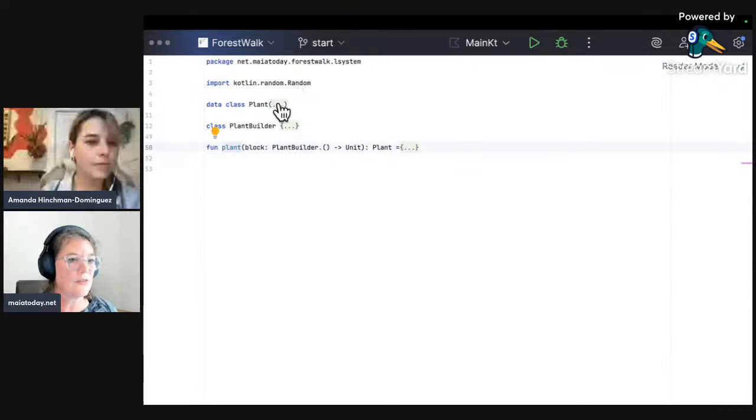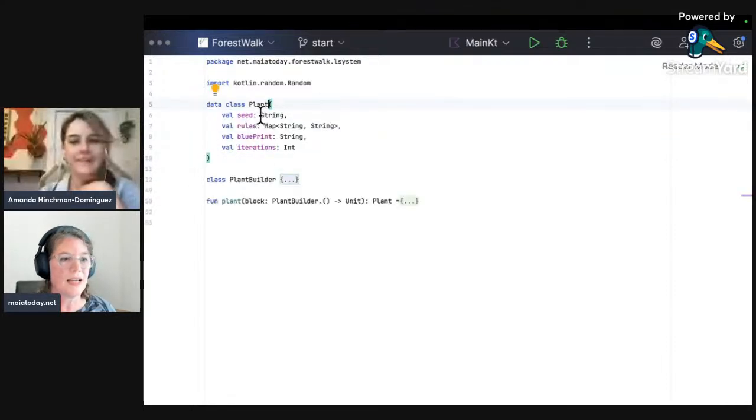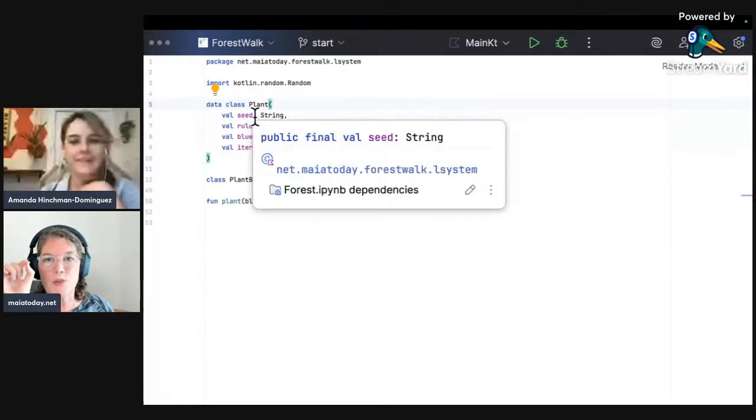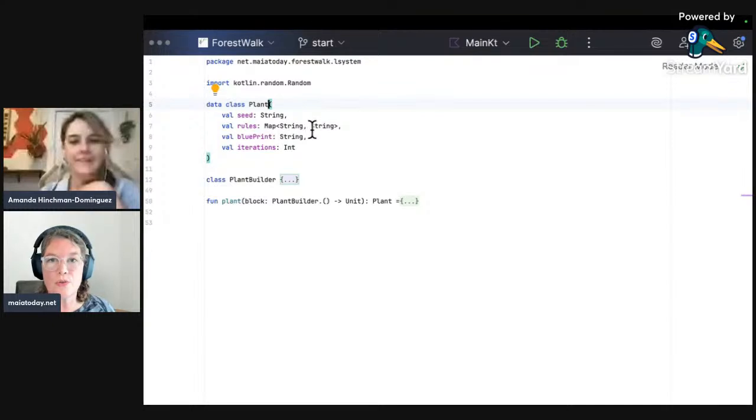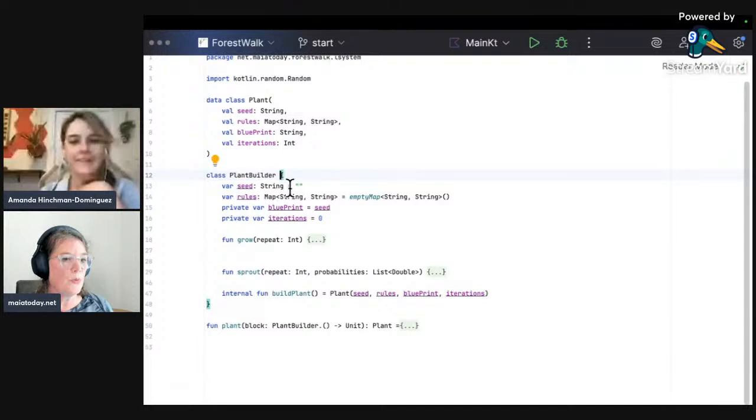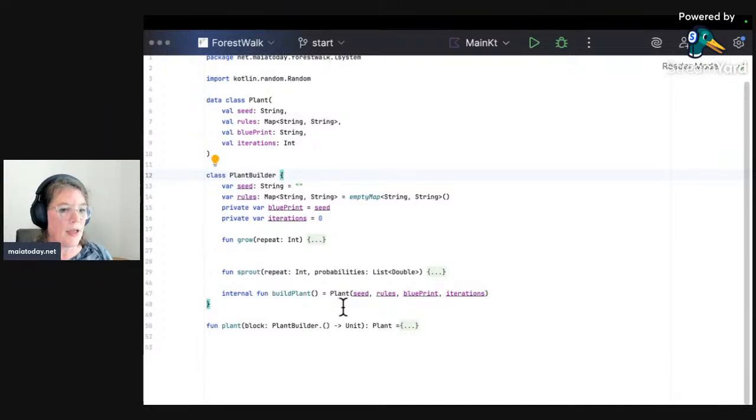Okay. Go ahead, sorry. So I have this data class. It's got the seed string. That's where we put the rock in. And then it's got these rules, which are just the sequences. You choose the rules, which are the rules that you apply one after the other. And then the output is what I call a blueprint. The iterations are how many times it must repeat. And I've got a simple builder, which will create this plant from these values. So that's just builder pattern to set up this data class.